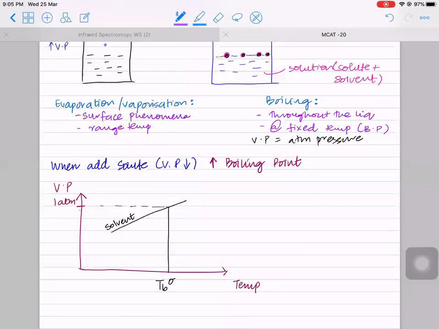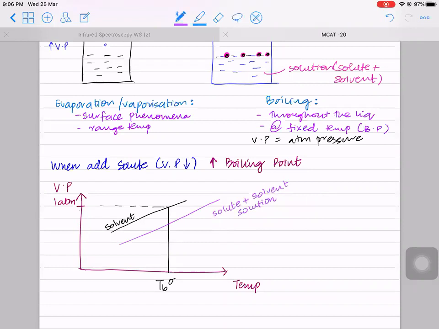ठीक है? अब जब आप solute डालेंगे और solution बनेगा, so you know that the vapor pressure will decrease. So can I show a decrease in vapor pressure? Can I call this solute plus solvent, or can I just call this the solution? Right? And now, okay, just 1 second. This right here, if you see, do you see the decrease in vapor pressure? Let me just draw it like this. Okay, do you see a decrease in vapor pressure when you added the solute? This purple line that shows the solution.